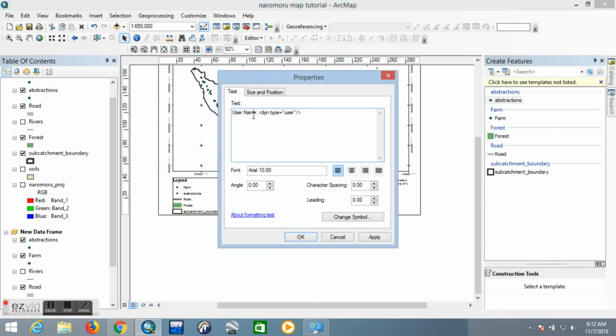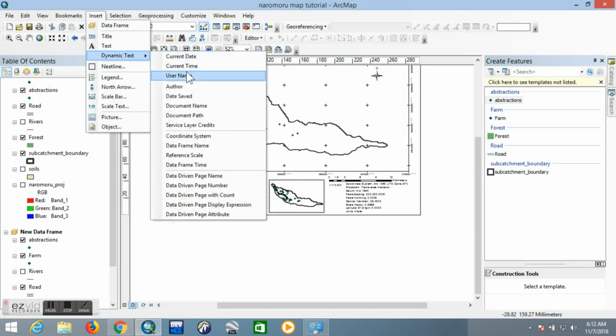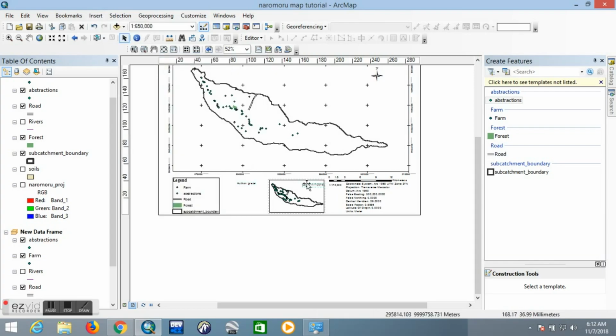Go to insert dynamic text, just use username. I will edit it and change it to something like author. Click OK.